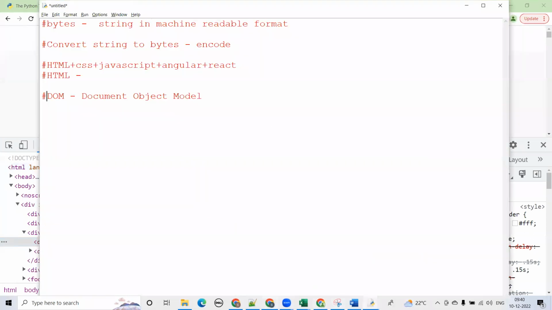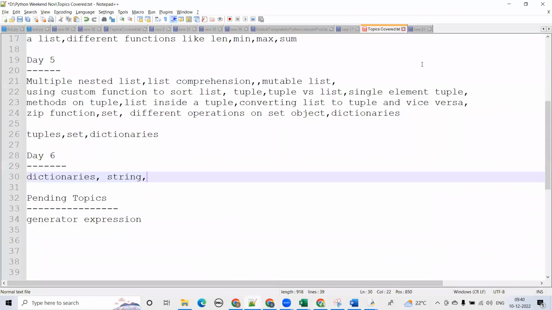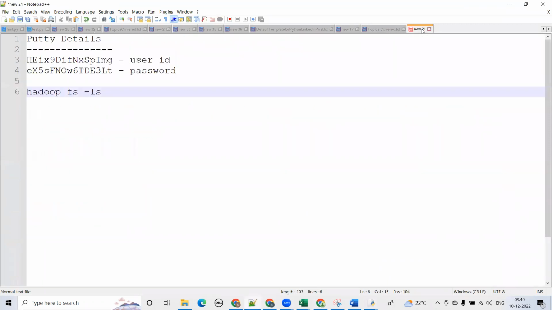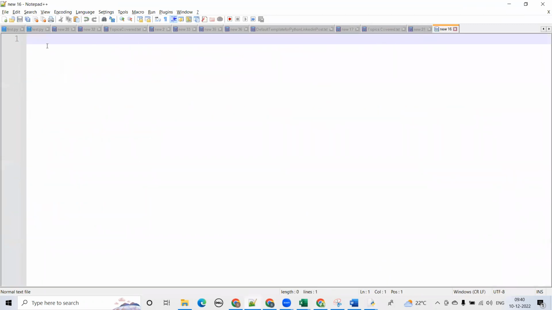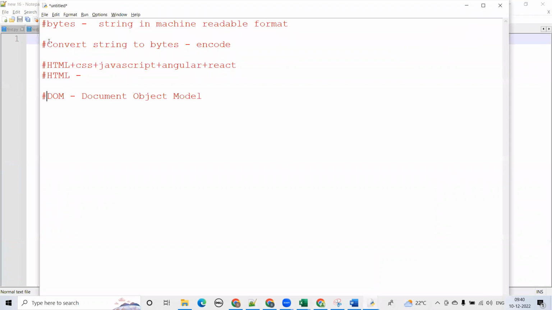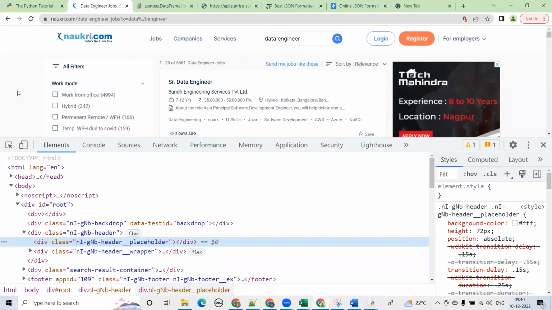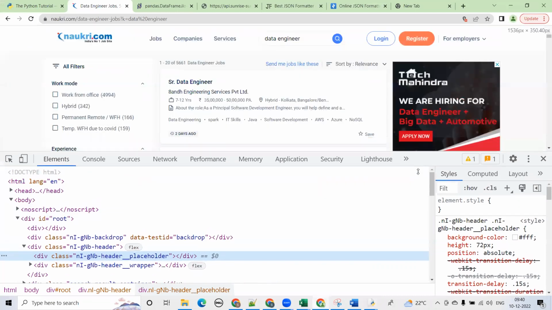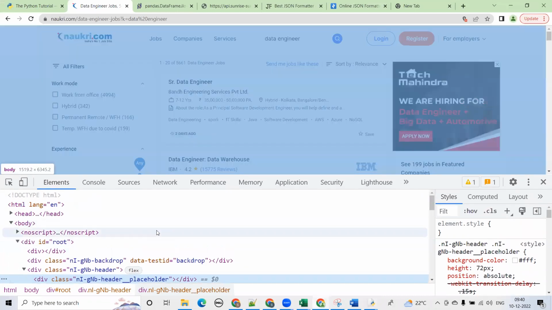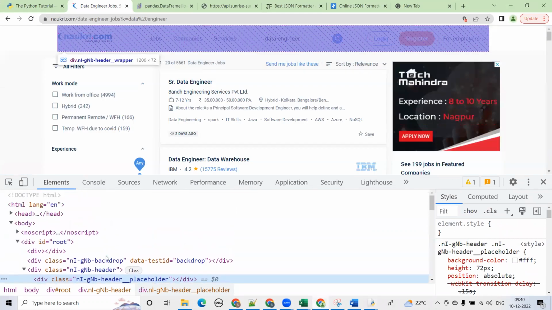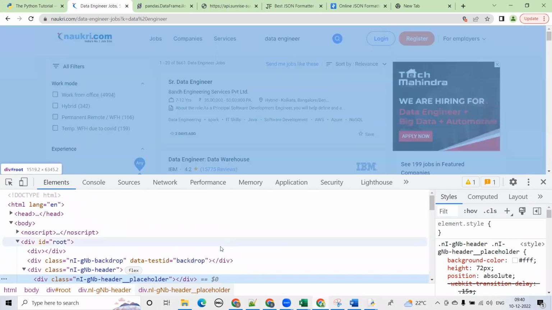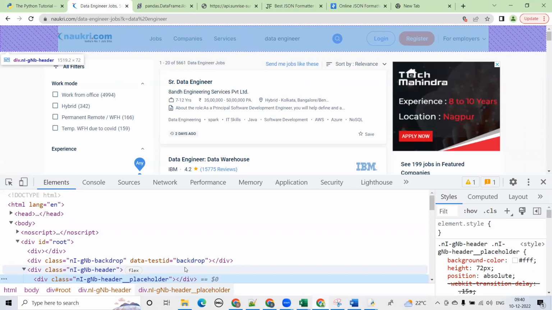so let me also create one HTML file for you guys. Okay, so let's first start. Now we'll design a simple HTML page ourselves, and then we will see what the different components present inside this are. We don't have to go too much into depth. Basic understanding will be sufficient for us.